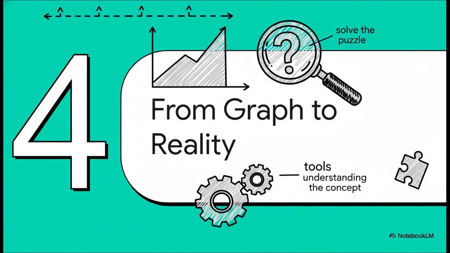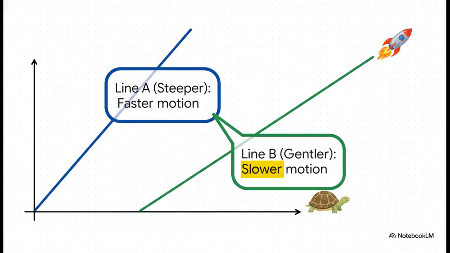All right, we've got all the pieces of the puzzle. We get the concept, we've done the math. So let's circle all the way back to that very first question we started with. So which line represents the faster motion? I bet you know it now. It's gotta be line A. Why? Because its slope is way steeper. That means it's covering more ground in the same amount of time. If we actually did the math for both lines, the number we'd get for line A would be bigger than the number for line B. A bigger slope value just means a higher speed. It really is that straightforward.